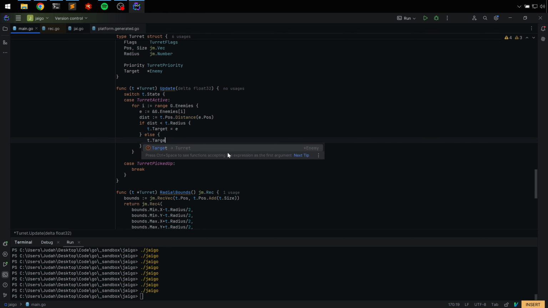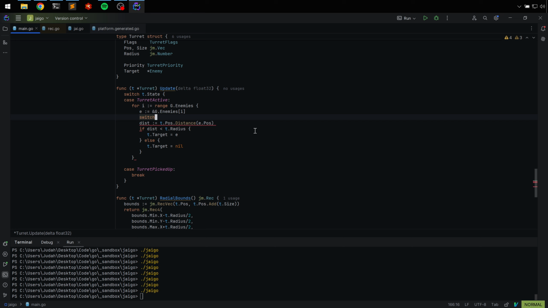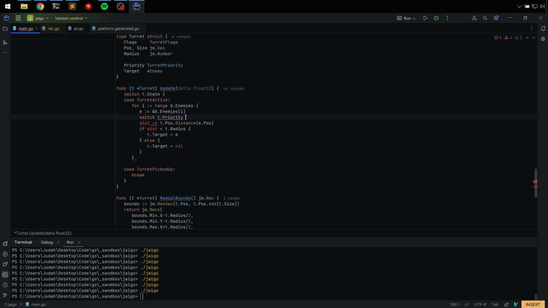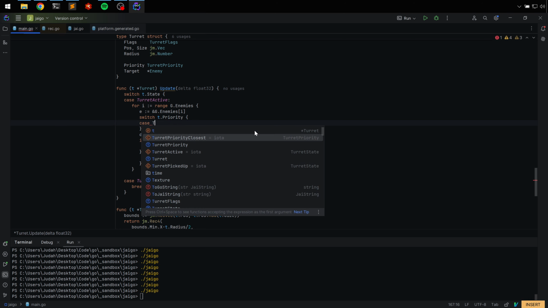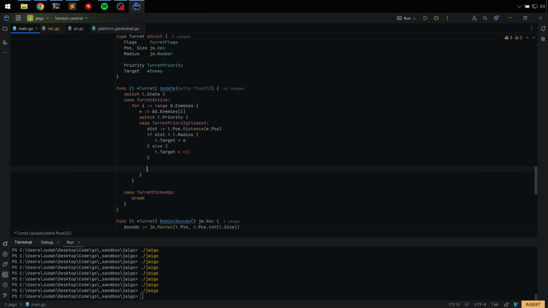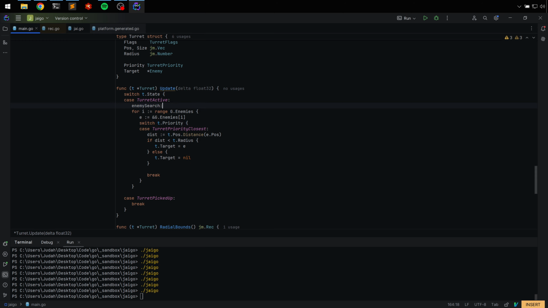Else t.target is nil. All right, so this will just get the closest one, and we can actually even do this. So we'll just say switch t.priority, case turret priority closest. There we go. All right, that's all we need to do this. And then we'll break if we do this. Break enemy search, right? Because we don't want to keep looping once we found an enemy.